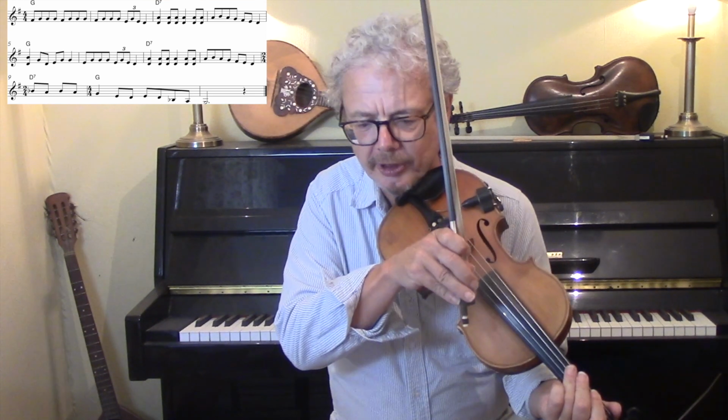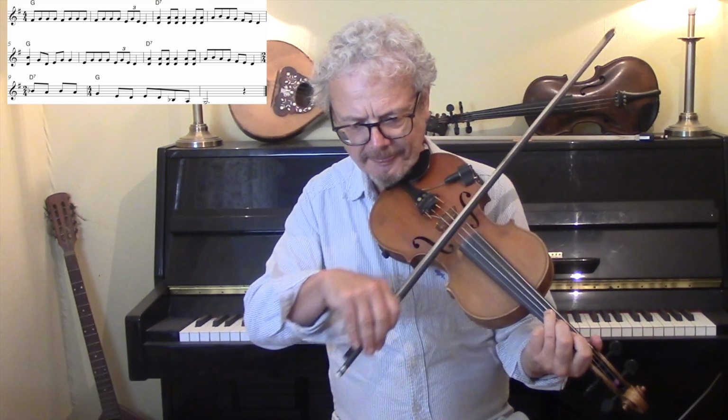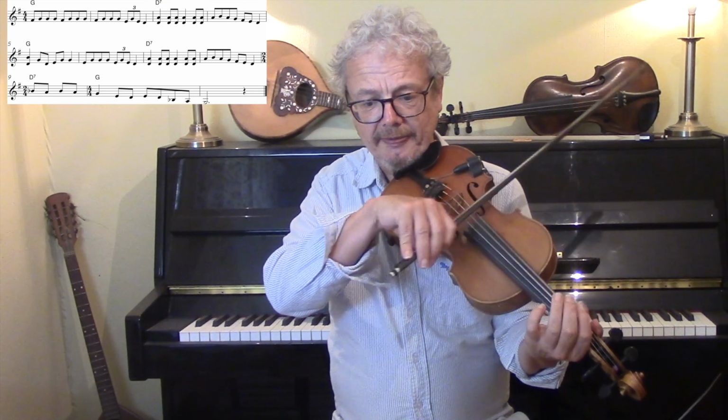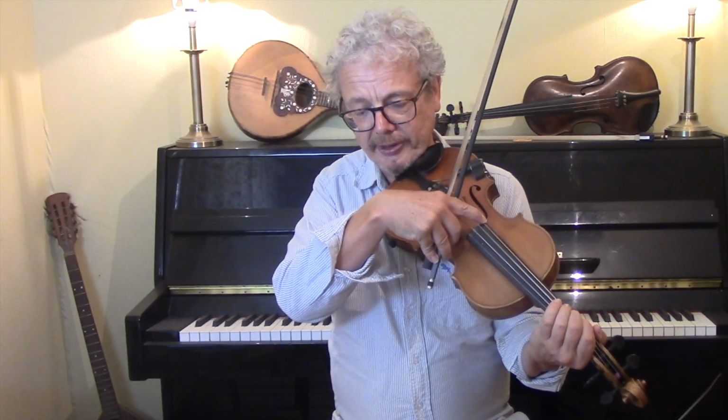So we've got a couple of blue notes at the end. So, key of G, that is the flattened third, which is the typical blue note for G major blues. And that also is the flattened third. So, let's do that version with the backing.